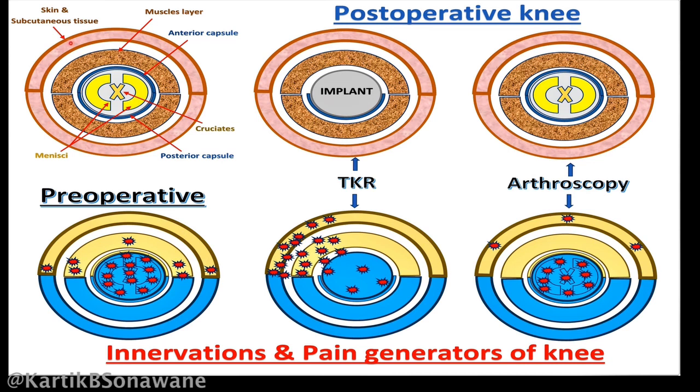This is a schematic representation of the knee joint where the C shapes you can see intra-articularly. These are meniscus, then cruciates also visible in the form of X alphabet. Then these are the anterior capsule, anterior musculature, posterior musculature, and this anterior skin and subcutaneous tissue, posterior skin and subcutaneous tissue. Similarly, this area colored by the yellow color is actually anterior innervation, whereas the blue color represents the posterior innervation. So if you see, the posterior innervation also includes the intra-articular component along with the posterior capsule.